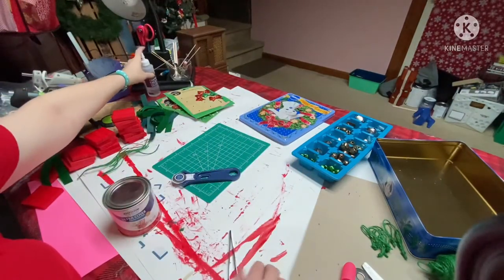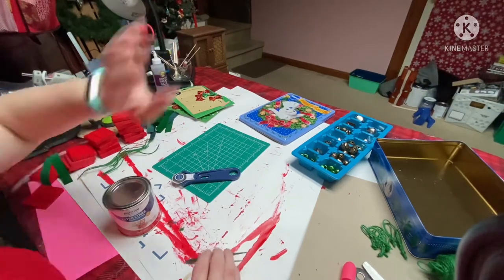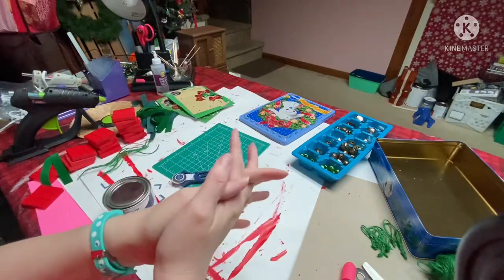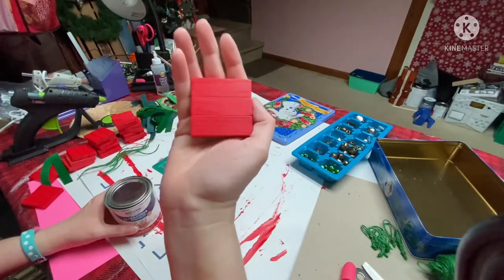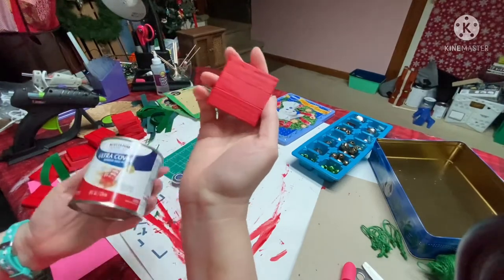So you will need some sort of glue. Wood glue, hot glue, whatever you choose. You glue the three together, okay? Then you're going to paint the color of your choice. Now, I chose red because I'm going to make my ornaments this year look like Christmas presents.